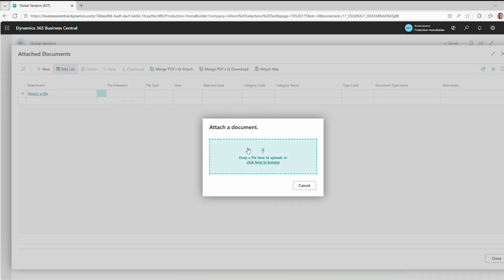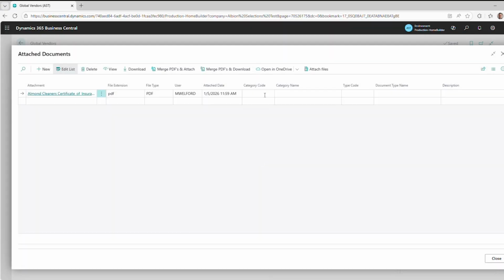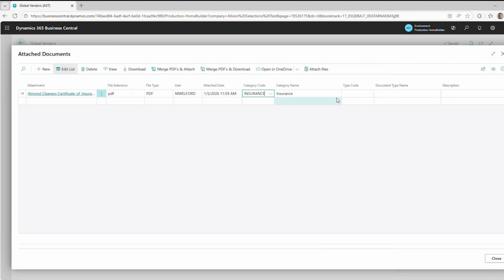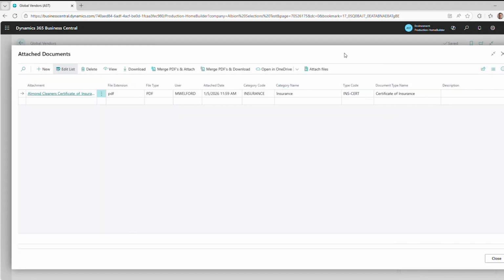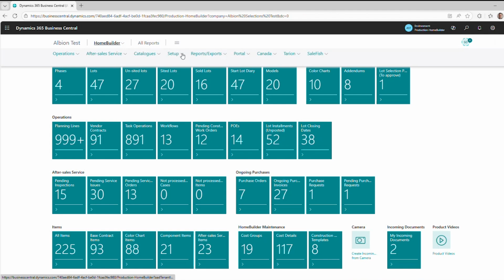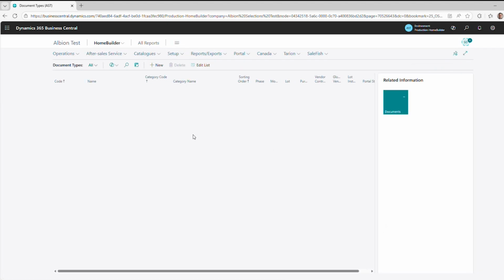Okay, I'm just going to solve that previous problem. I want to go back into my global vendors, find Allman Cleaners, go to attachments, and show the details again. It lets me in now. I'm going to go into here and add the certificate of insurance against Allman Cleaners. I'm going to say, great, it was insurance. I've only got two options here, which is fine. But if you remember on the vendor contract, I had three options because I'd set more up against it. I'm just going to attach this certificate of insurance.